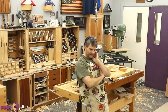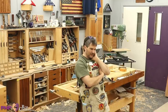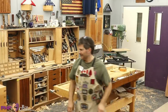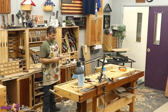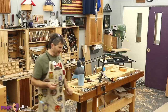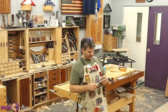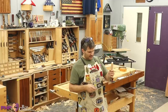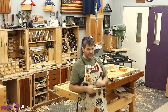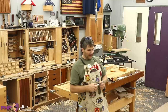Do you use a micro bevel on your mortise chisels, and what do you sharpen them to? I'll grab a mortise chisel. So, in a way, your mortise chisel is not going to be used the same way that your beveled edge chisels are. And what I mean by that is they're used with a lot of blunt force. I mean, you're wailing on this thing, chopping down through. Nothing that you're touching with this is ever going to be seen. But you still want it to perform.